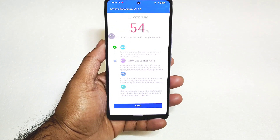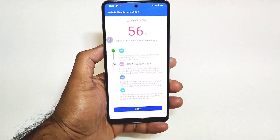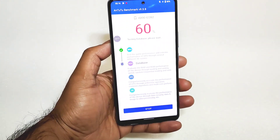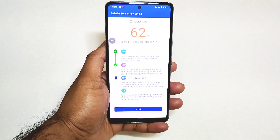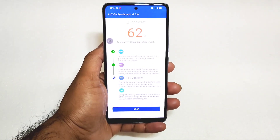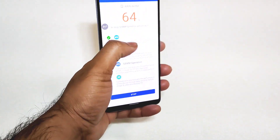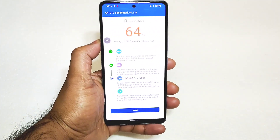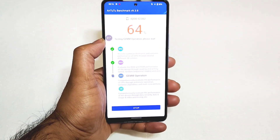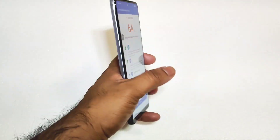Right now, as you can see, after 54% of the AnTuTu benchmark test, the temperature has increased up to 31 degrees Celsius on the iQoo Neo 6. It is maintaining pretty good, pretty low temperatures — that's also because of the Snapdragon 870. I am not using any kind of monster mode while performing this test. Without monster mode, let's see how high scores we can expect. Maybe I will try the test again using monster mode later.